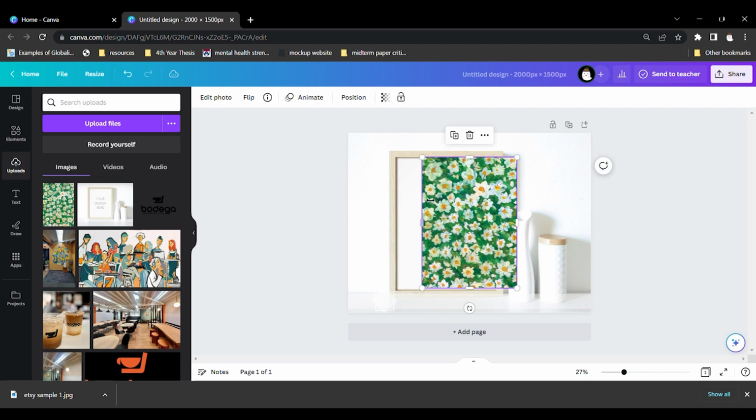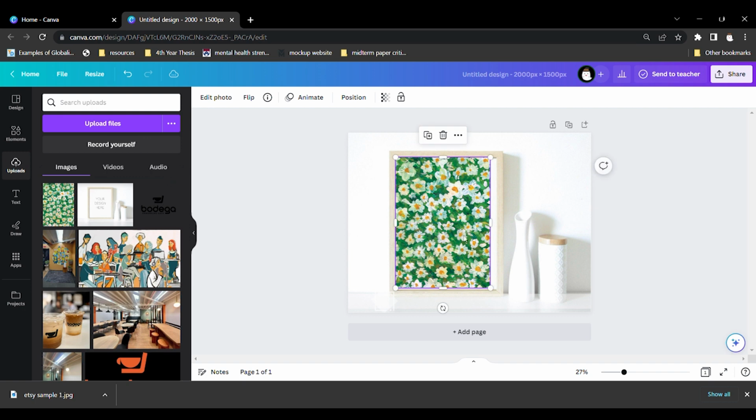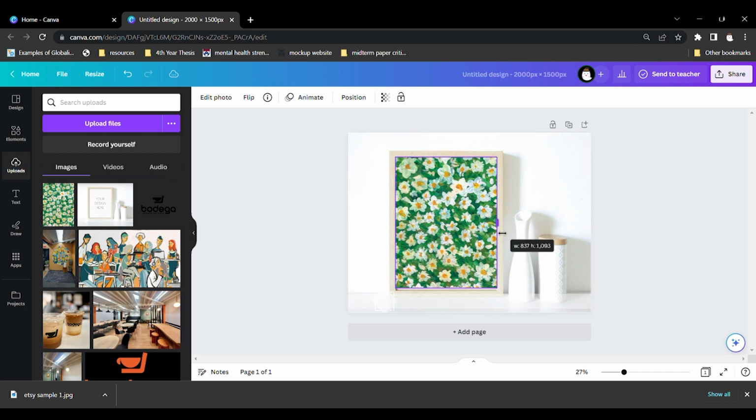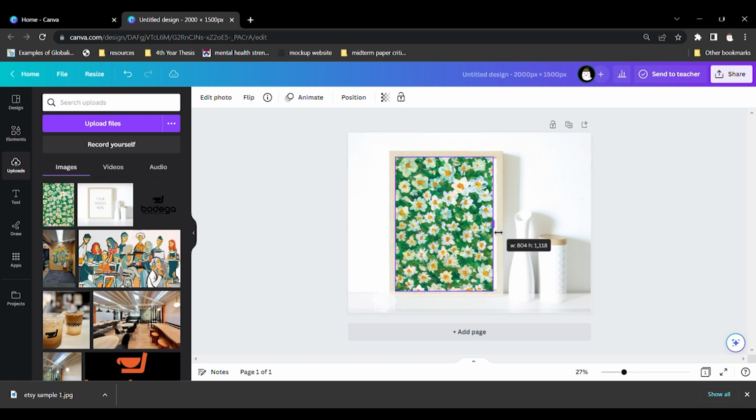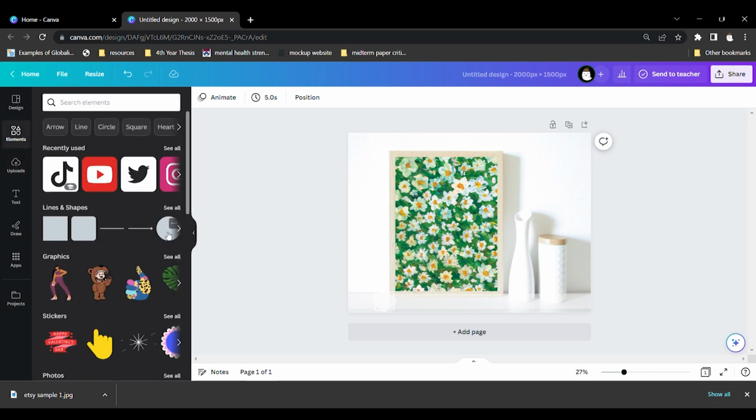So as you can see, I'm just resizing it to the size of the frame so that it would look like it's in the frame. So there, I'm just adjusting it. So now we have a mock-up product image of the print in the frame.